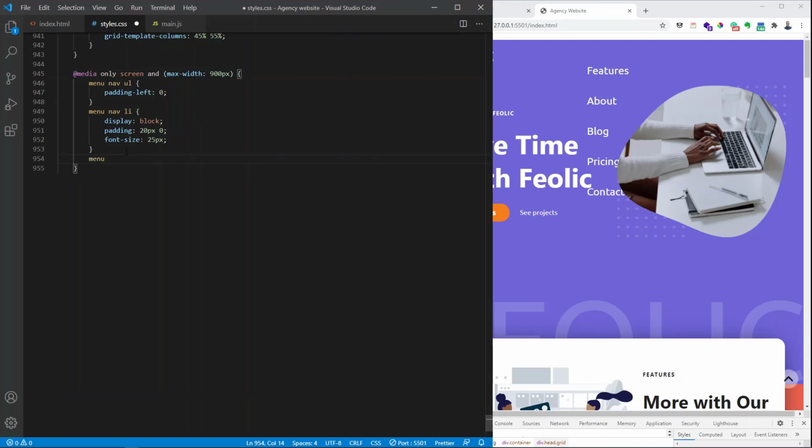So I'll just say menu nav list items and the A tag, and I'll just color. I want to change the color for that to this black. Save that.